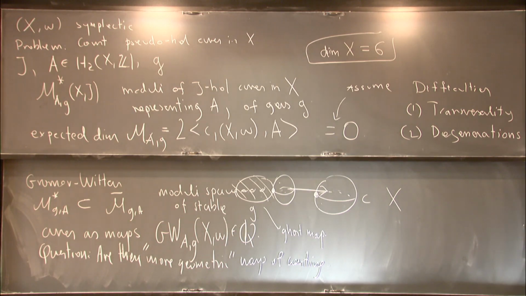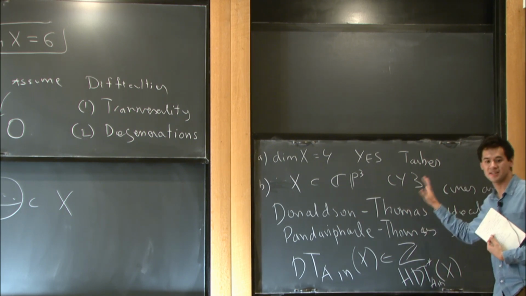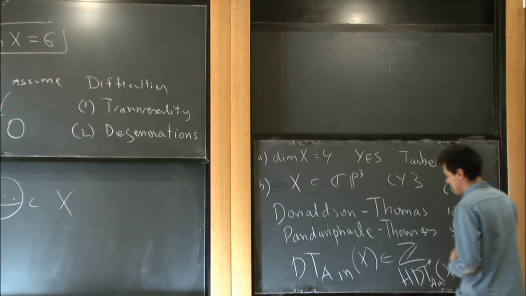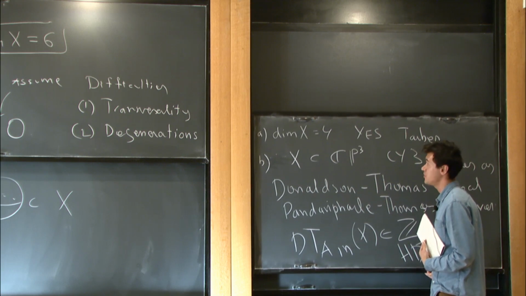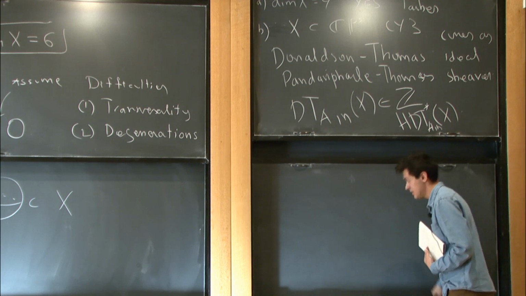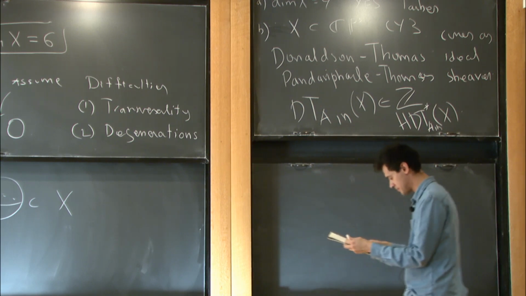And somehow, what I'm going to talk about is some sort of quest for finding a symplectic interpretation of these Donaldson-Thomas invariants. Clearly, we cannot use the theory of coherent sheaves because there is no such theory on symplectic manifolds as far as I know. So we have to think of something else. So that's sort of the motivation for what I'm going to talk about, but actually, in fact, I will mostly talk about this side of the theory.